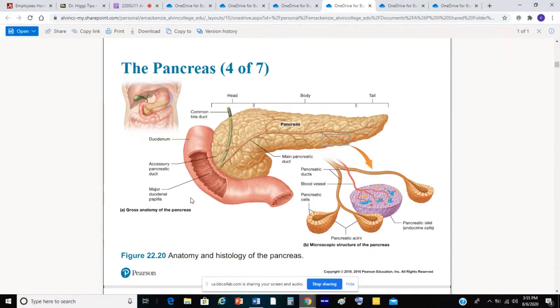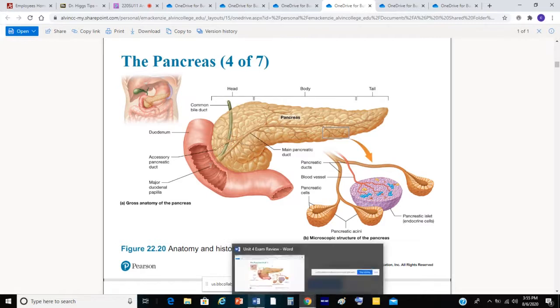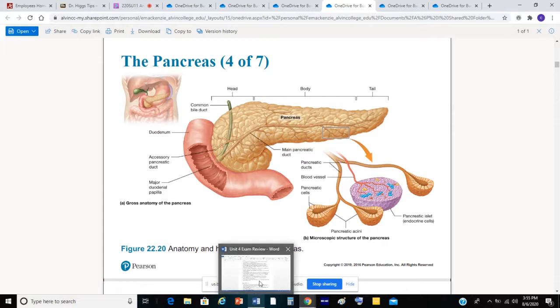So one more time we go back, so we can see it on the picture. Just the liver, common hepatic duct. Just the gallbladder, cystic duct. And your cystic duct and common hepatic duct merge to form the common bile duct. And your common bile duct will make its way down in the abdomen and combine with the main pancreatic duct from the pancreas to get released into the duodenum. All right.